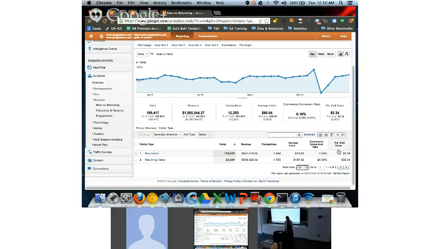But on the right here, you can see this column called per visit value. That means on average, when I get one of these visitors, how much are they bringing to my site? So you can see returning visitors bring about $22 every time they visit my site, whereas new visitors only bring about $3 every time they visit my site. So who's the most valuable section of traffic? Returning, for sure. So what would I do with that? Anyone have ideas?